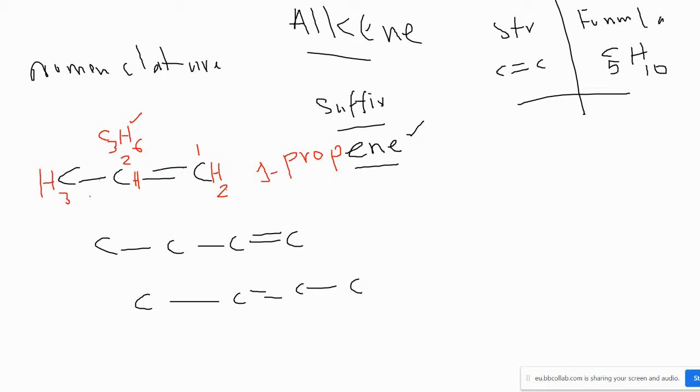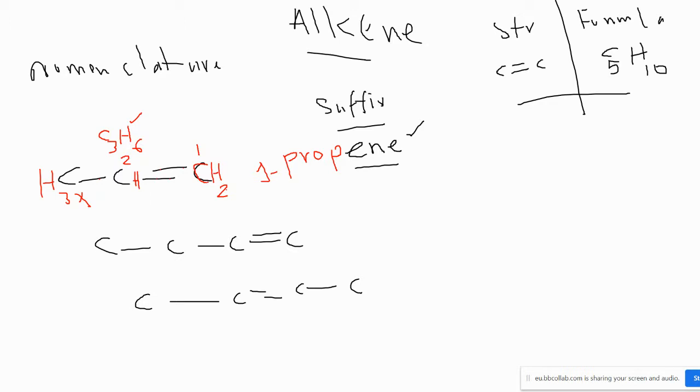When you have a double bond, you cannot start from this side, because the double bond comes nearer from the right side. Last time we said the branch comes nearer. Now in alkene, no branch priority. The priority will be given to the double bond. Now the double bond will rule the whole compound. If the double bond comes near from one side, we should start counting from that side. You got it?